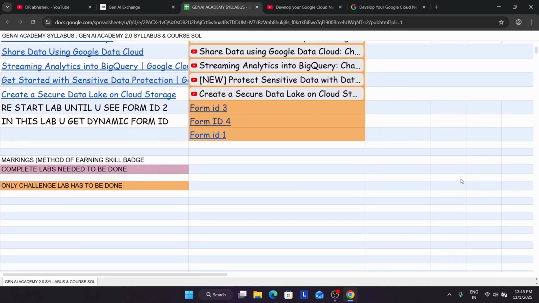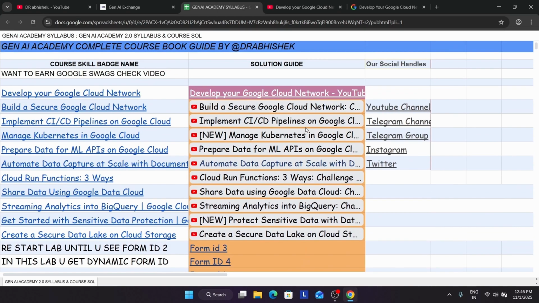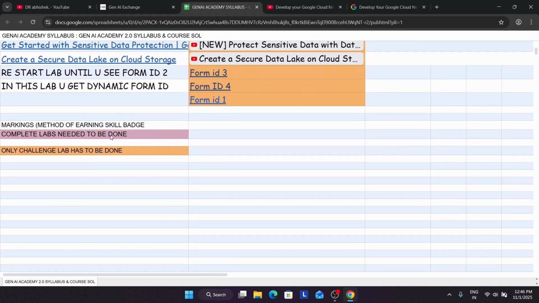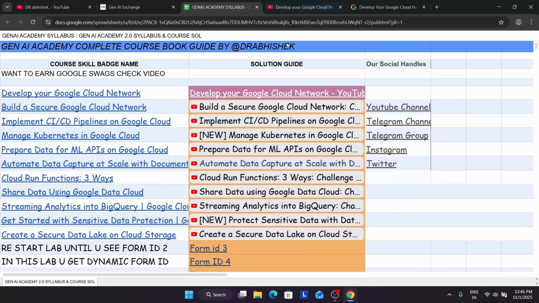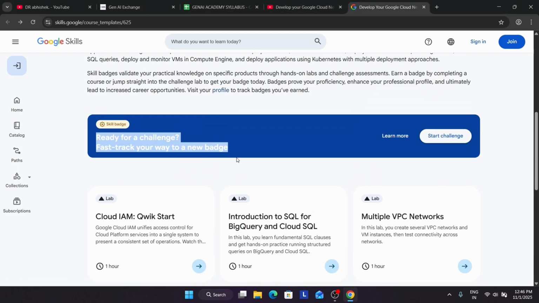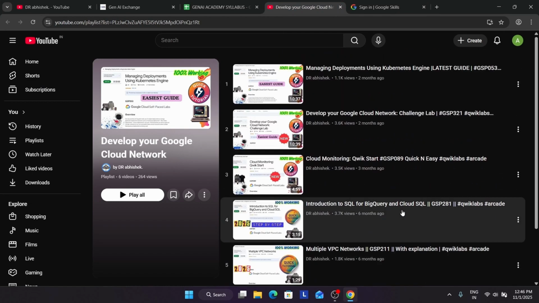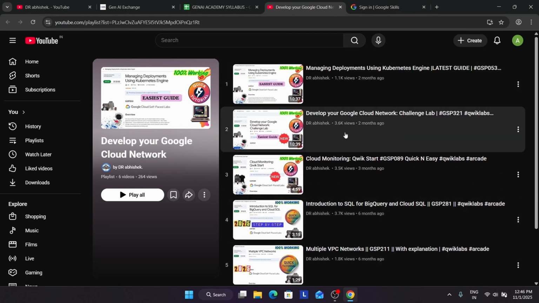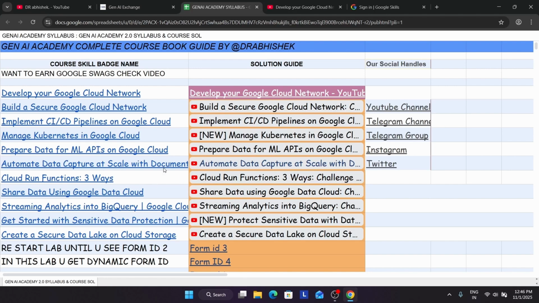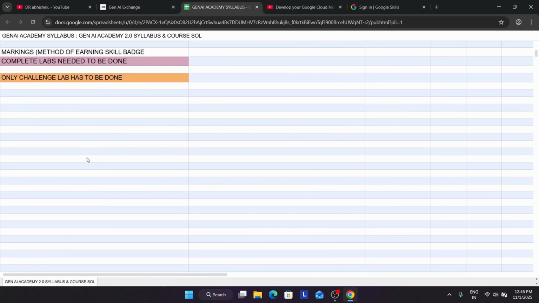Now I have separated it, basically methods of completing the skill badge. The course badge they are calling here skill badge only. Both mean the same thing. So if it is marked by this, you can see the filter color. If it is showing like this, like orange color, then you have to complete only the challenge lab. And for this, you have to complete the playlist. But as I see here, it's showing pre-assessment skill badge only. So if you complete the challenge lab from here, I think the video is here. Yes, here is the challenge lab. Then you will get the badge. So I'll update it. Do not worry about it. So here, complete course is here.